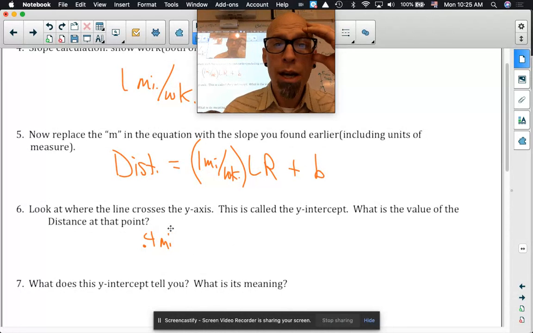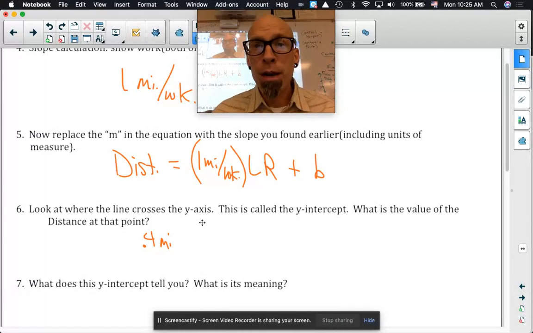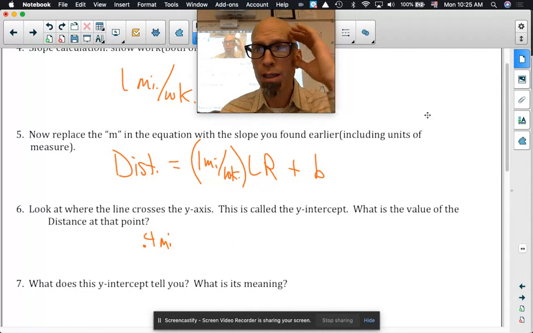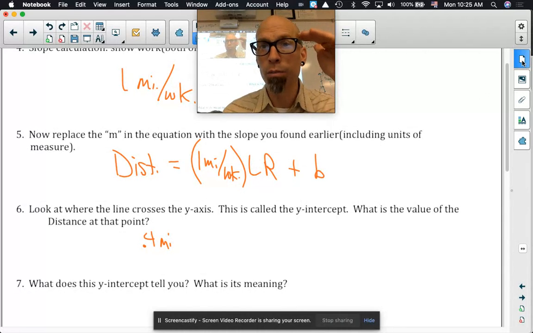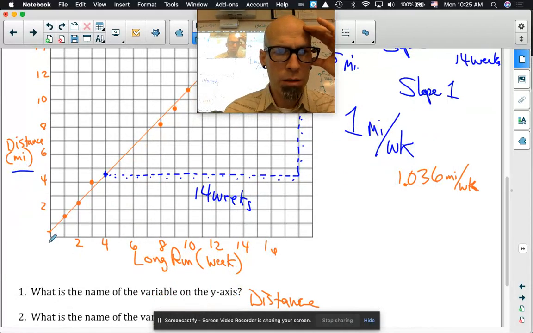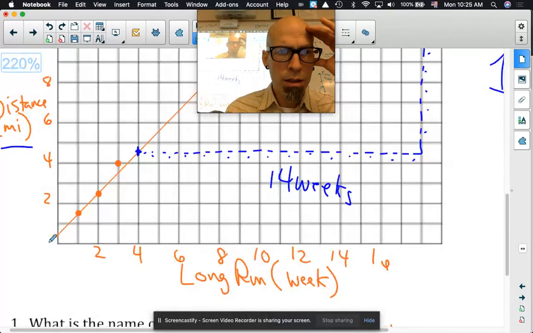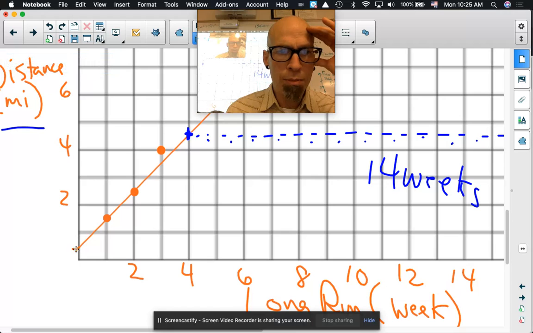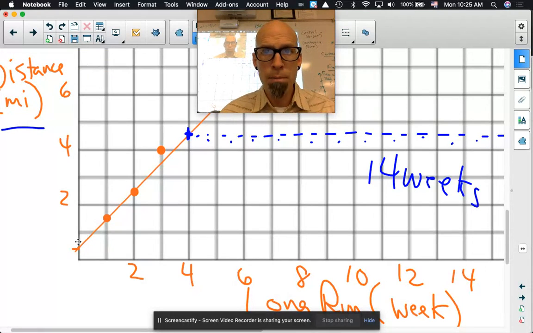Then I was supposed to look at where the line crosses the y-axis. Now, from everyone first period so far, everyone first period had a y-intercept less than 1 mile. Less than. Mine is as well. Mine's 0.4 miles because mine's, I think, a little less than halfway up the first box. And so if I look back at my graph here and I look at where my line crosses, that to me looks like it's crossing just less than halfway up the first box. That's what I think. Yours is probably somewhere in there too. Again, if my first box is for a mile, I would assume most of you have your data less than 1 mile.